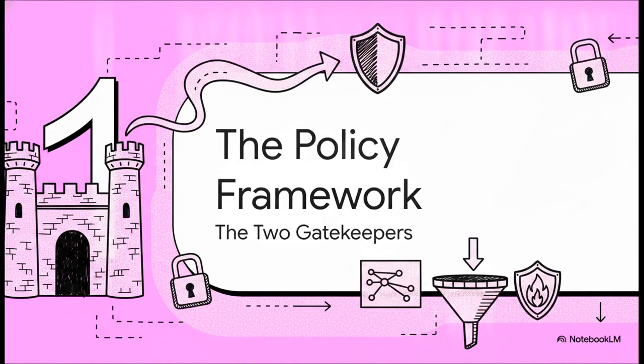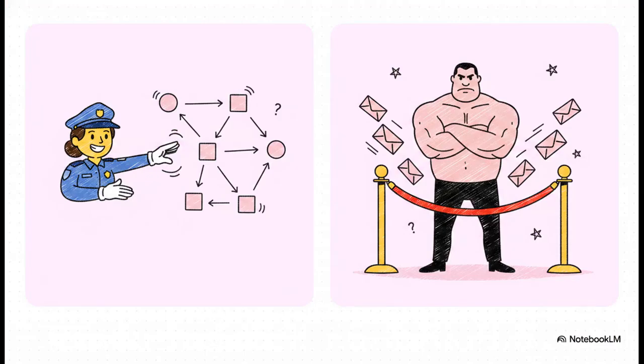All right, kicking things off with Section 1, the Junos Policy Framework, the two gatekeepers. Okay, here is the absolute foundational concept you really need to grasp before we go any further. The Junos Policy Framework is broadly split into two distinct jobs. On one side, we've got routing policies. You can think of these as the traffic cops. They manage the flow of routing information. They basically dictate which routes are placed into the routing tables and what information is shared with other routers. In short, they build the map.